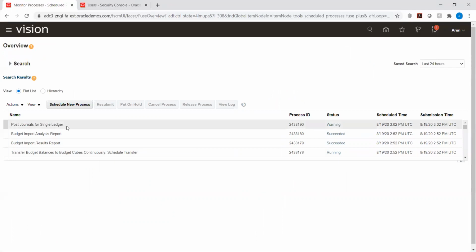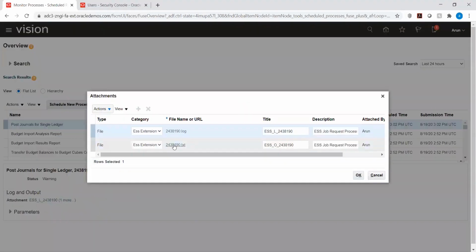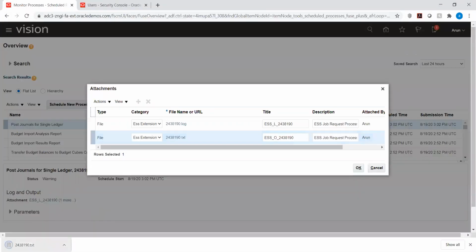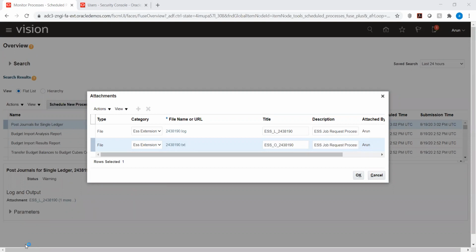I think it failed with a warning. It has thrown a warning. It will tell us that budgetary control failed for this batch.